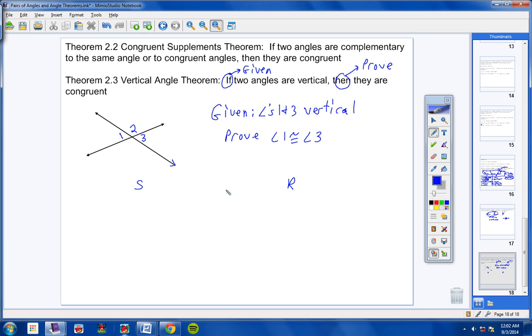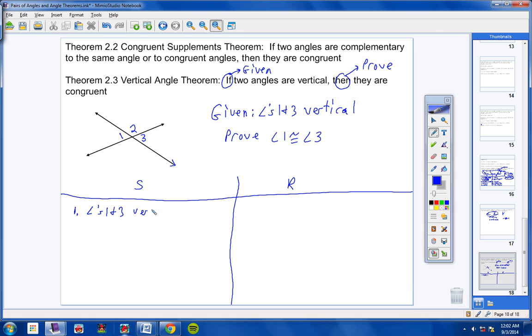Now, again, you're not supposed to know how to do this on your own yet. I'm just trying to help you. Take some really good notes on this, okay? Okay, here we go. Number 1 is my given, so I'm going to write angles 1 and 3 are vertical. You always write your given first, okay? And I'll just put G for given. All right, number 2. Now watch what I write next. I'm going to put angles 1 and 2 are a linear pair, and so are angles 2 and 3.